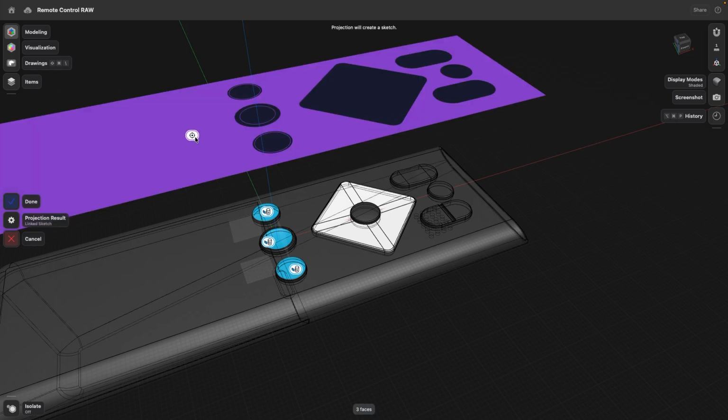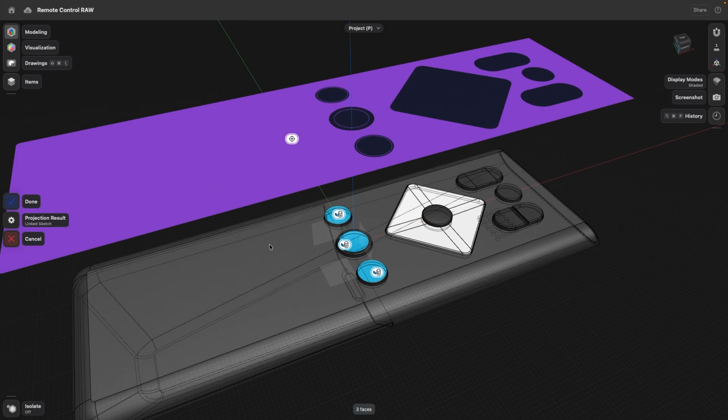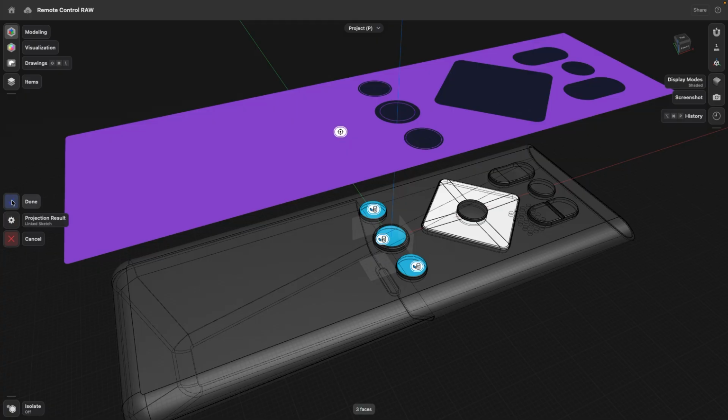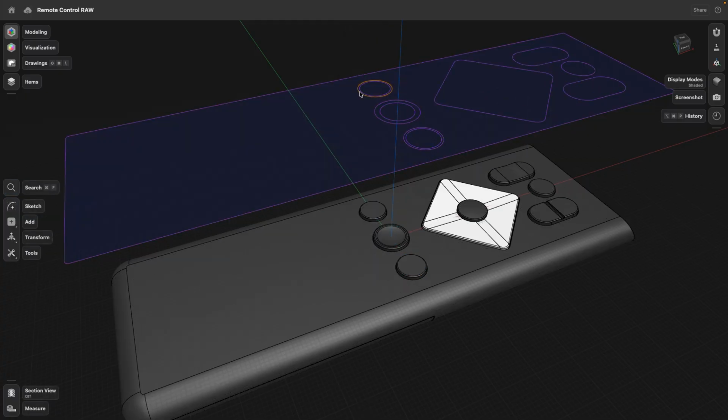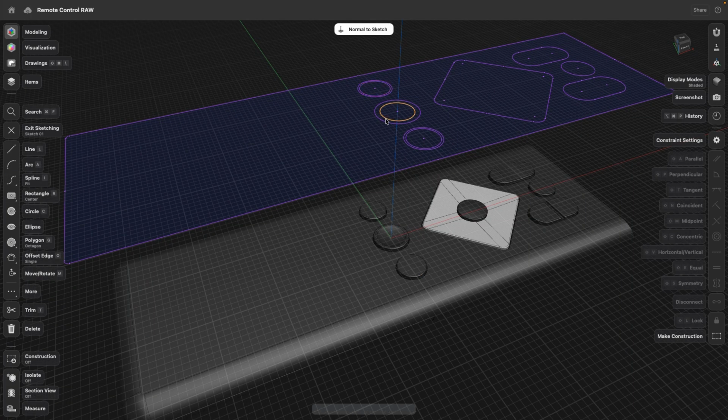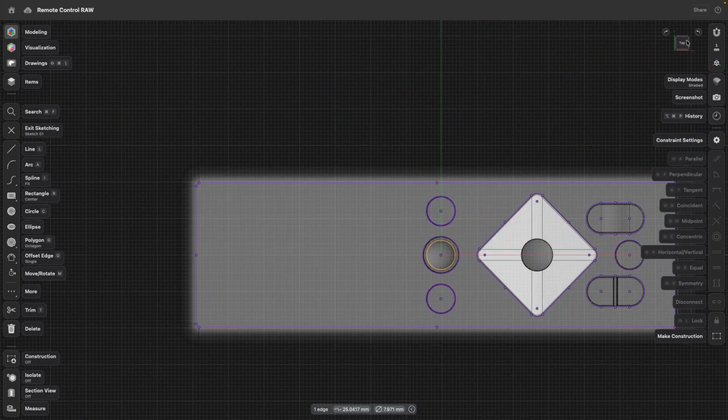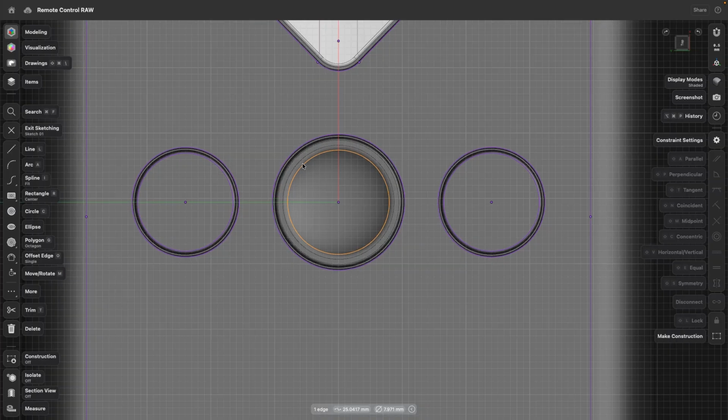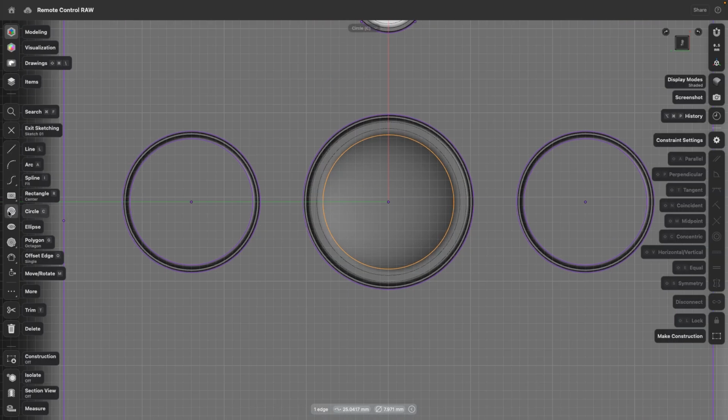And if I now click on this one, then the software understands this is going to be the target because it didn't have a target there yet. Okay, click done. Very good. Now you see we have these inner circles of these buttons. When I select those and go into edit mode, rotate my view, go to top view, I can go ahead and start drawing my interface.